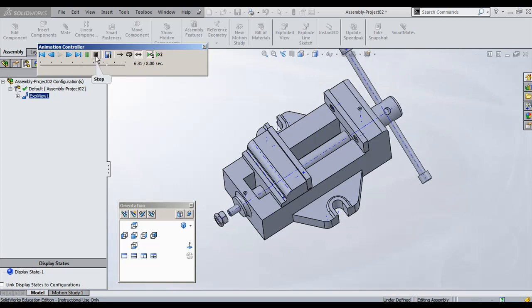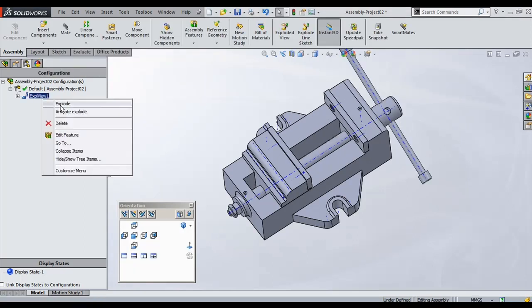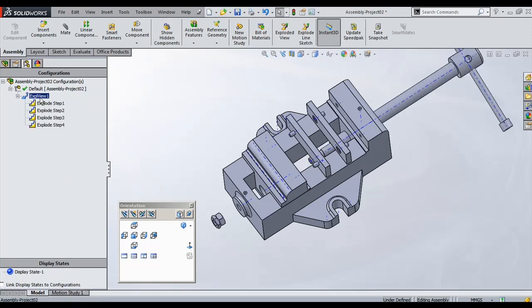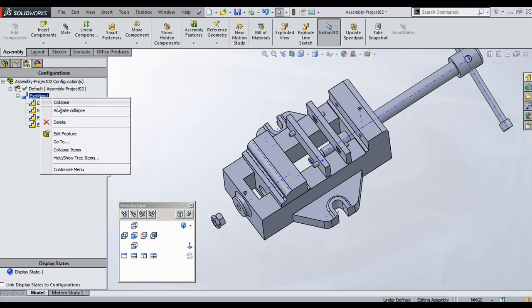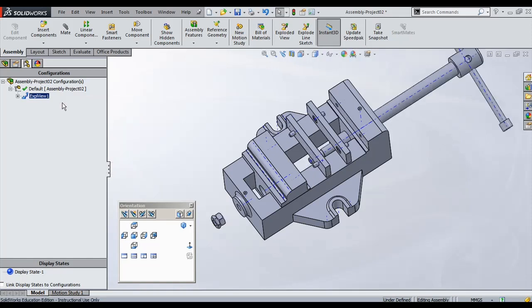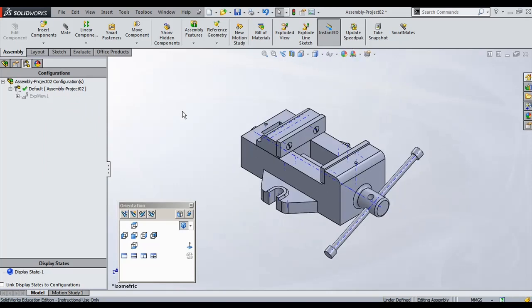So once it is completed, I can stop this and once again close and right click, and if you require, you can leave as it is, or you can say animate explode. Now the explode view is not active. You can double click and you can make it active, or you can make it the default assemble view by right clicking and saying collapse, explode, right click, collapse. Now this is one way of doing the dismantling of the components once it is assembled.